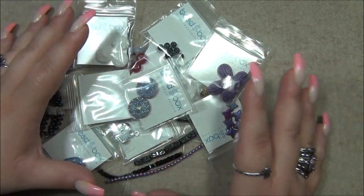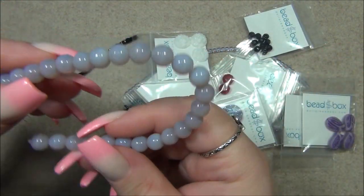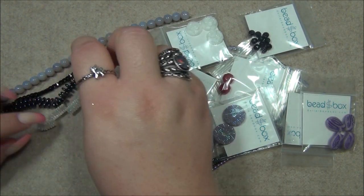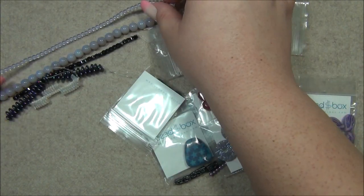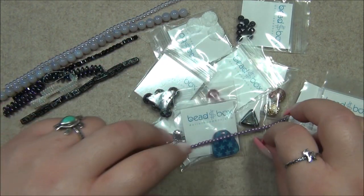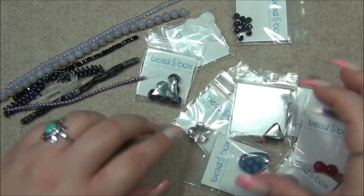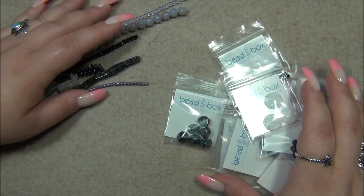Okay. I'm gonna have to go to the list. It starts out with the strands always. That is gorgeous. This is one of my color obsessions. Love that color. That's a hard color to find. Those are clear petal beads. I can't even tell what this color is. I wonder if that's going to be alexandrite. Okay. Another strand. Another strand. Those are mind-blowing. Those are gorgeous. Wow, this is one amazing box. Picasso. And those cabs. And there's three of those cabs.